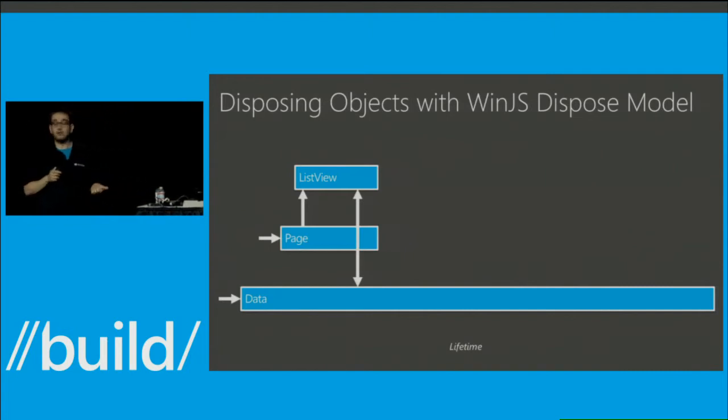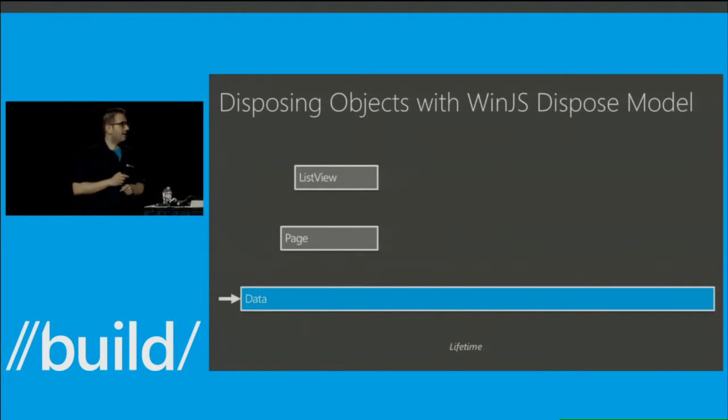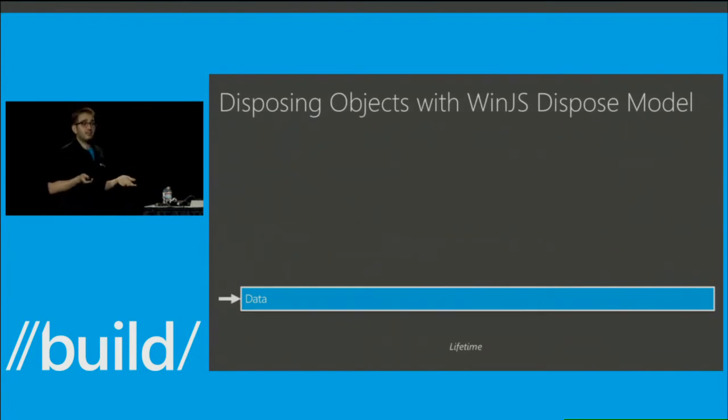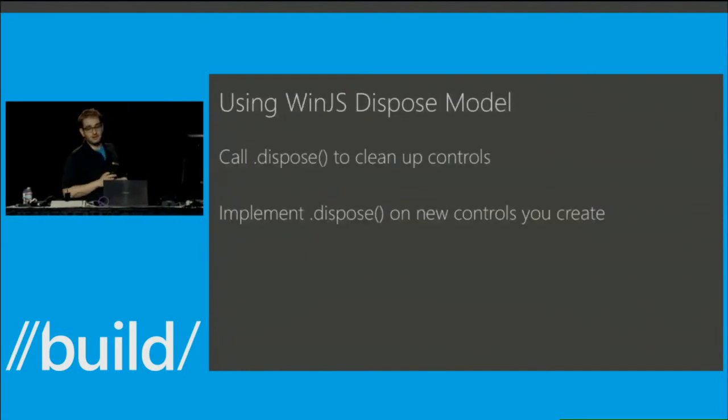But with dispose, you just call dispose on the page. Part of the dispose contract is that any object that participates in it is responsible for disposing all the things that it itself spawned. So it unravels this whole set of things that it created, and then when you remove your reference, you can get garbage collected. And in fact, we've updated the VS templates to do this automatically. So if you're using the VS templates as your starting point for your apps, we automatically have dispose hooked up there, and you start getting this benefit right away on page navigates.